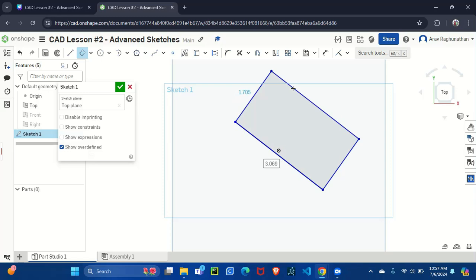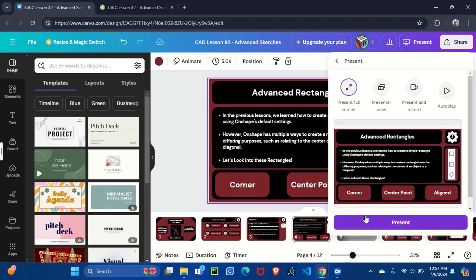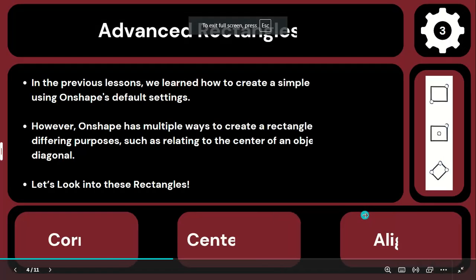And this is very useful, especially if you're putting it on a diagonal, or you don't want a piece of your design to be straight. You want it to be kind of tilted a little bit. This align rectangle is great for that purpose. So let's undo this. Let's go back. Those are the three different types of rectangles, and you'll be seeing a lot of them throughout this process here.